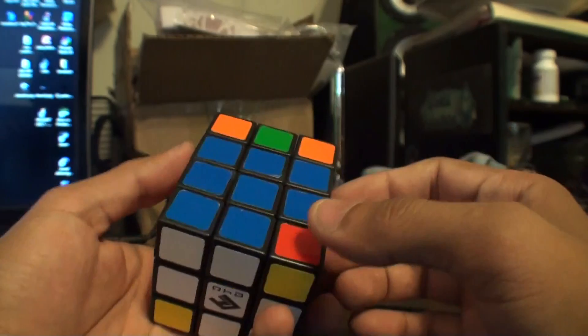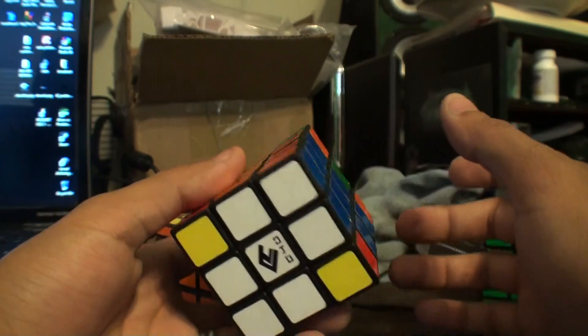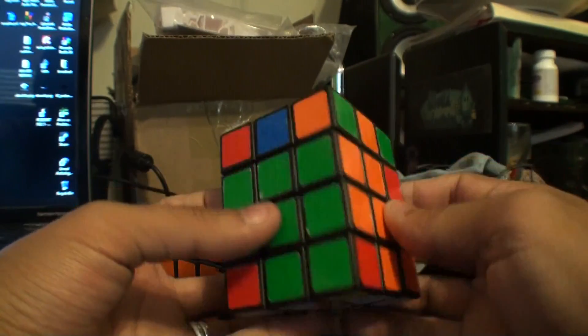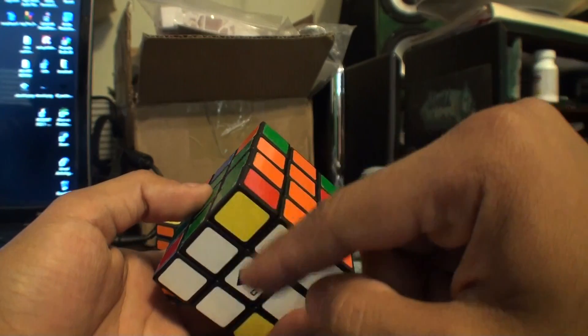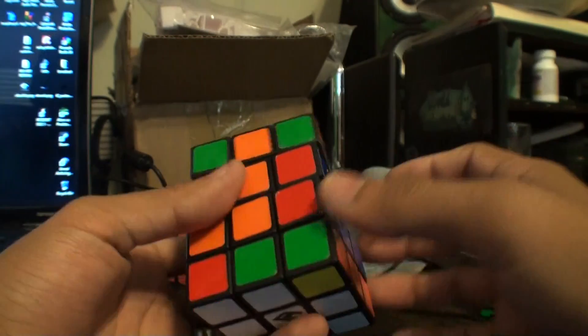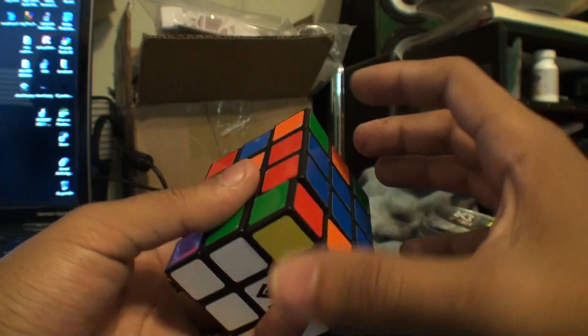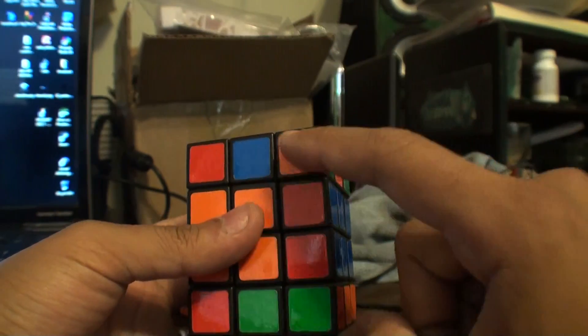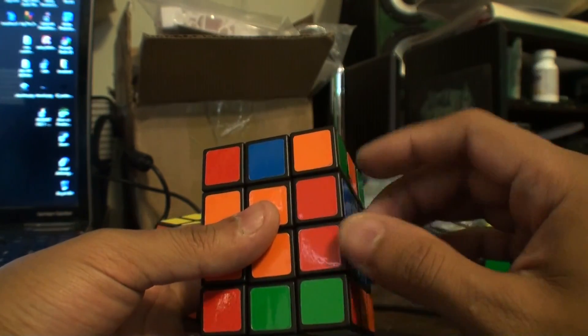And then you have your cross. But don't worry about these pieces being messed up. I actually kind of like that because it helps with parity in the end like the way I solve it. Okay, so now we're going to enter these corners just like we learned. I like doing it over the messed up ones. But yeah, it's just like doing a domino, but pretend these middle layers aren't here.